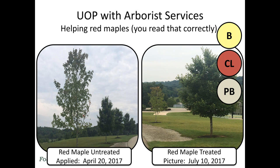Yeah, absolutely. I think your customers, again, it's about results. And like you said, it's not necessarily incremental results. People that pay money for these services are not necessarily the most patient. They want to see it. And I think that with this program, this Ultimate Ornamental Package that we put together, these three products, we were able to deliver on that. Can't thank you enough for signing on, Ken, and being a part of this.